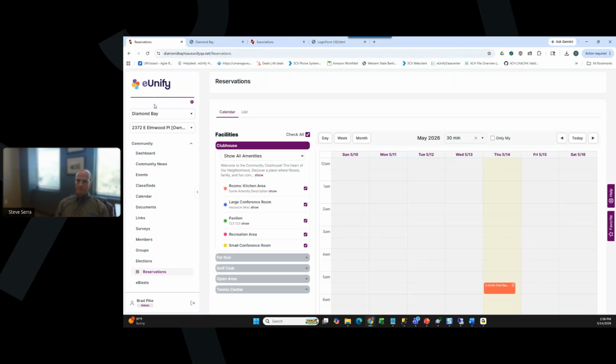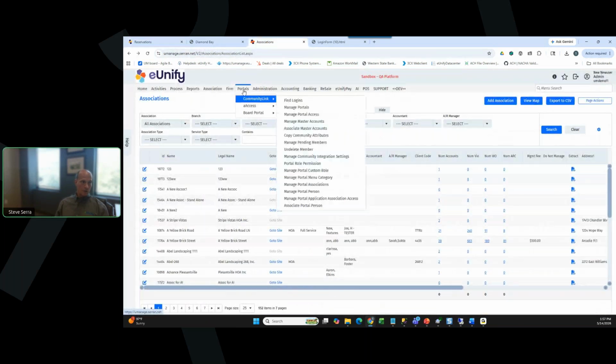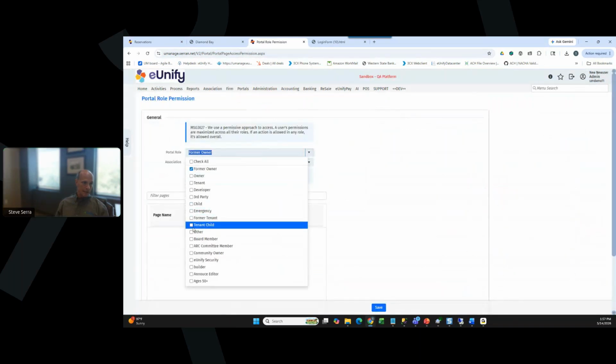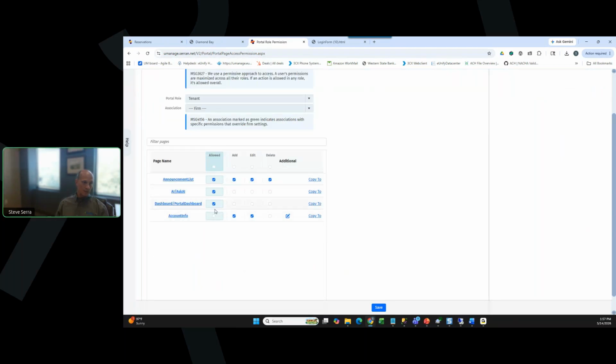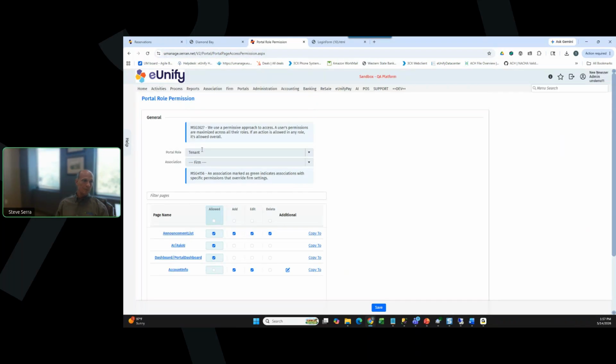All right. This is a question about tenants. She would like to know how to add a tenant so they have access to the portal. Yes, you would add a tenant just like you do today under the contacts. The difference in the new portal is that you're going to go to the permissions here and select tenant. This is going to determine what the tenant can and can't do. You'd be able to use these boxes to check and uncheck, and the same thing at the firm level. Using the permissions, you'll be able to set by role what people can do.